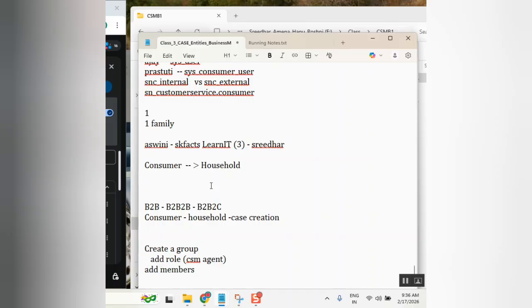So now how do you treat that customer? SMFacts is my customer, or SMFacts is not my customer? You're understanding it, right? Everyone. CSM is all about this only. That's why this is not easy to understand. It is confusing, always confusing, because we are not CSM-related people or sales people. We are IT people.